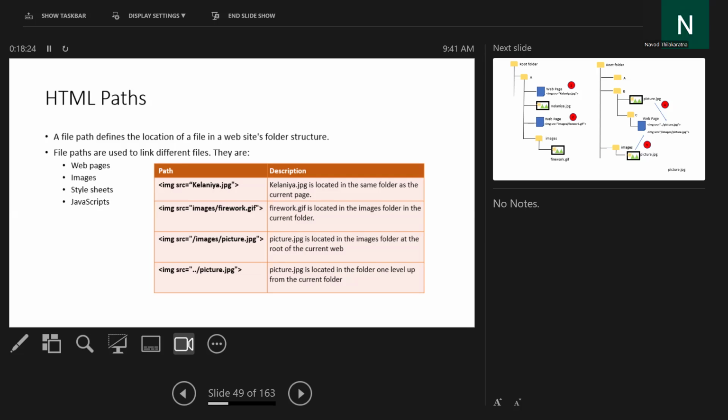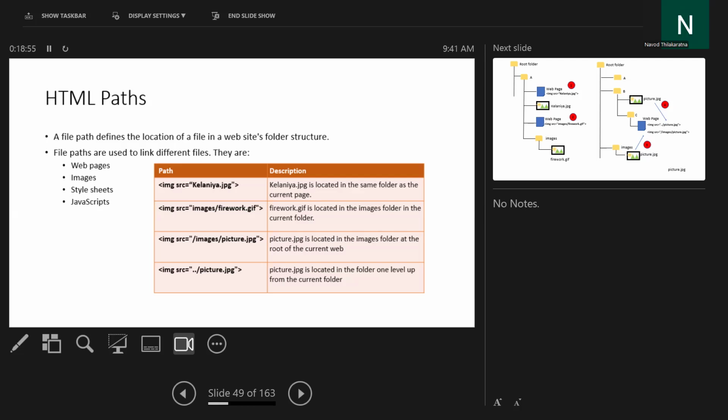The second example is images forward slash followed by the image name. The image is located in the images folder in the current folder. So inside this particular folder you have a folder called images, and inside that images folder you have the GIF image. At that moment, you have to define the path as images, forward slash, whatever the image name, as the resource path.